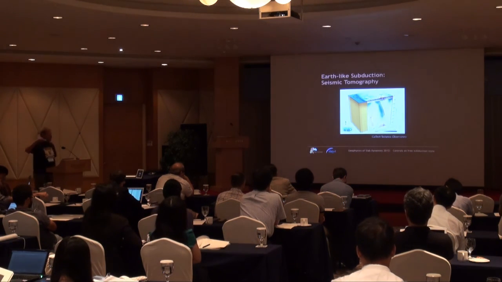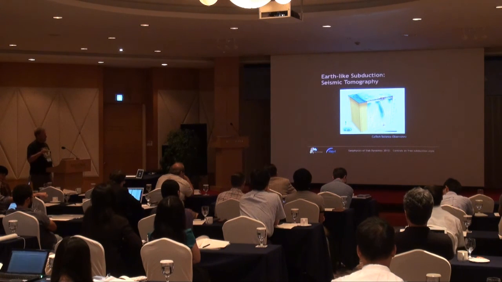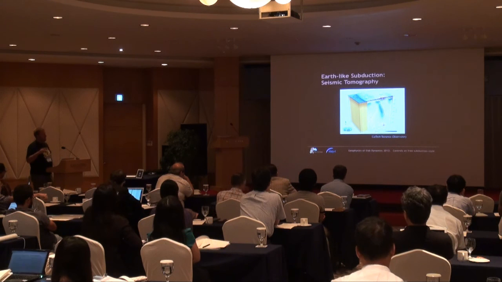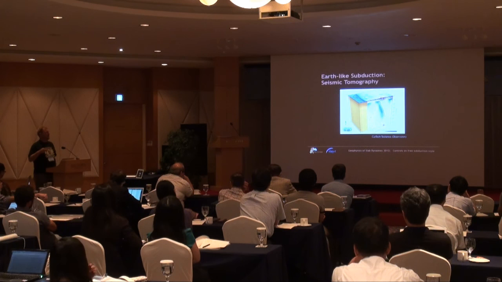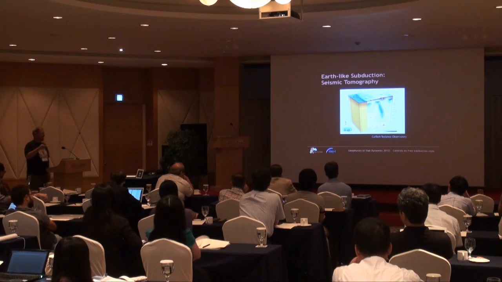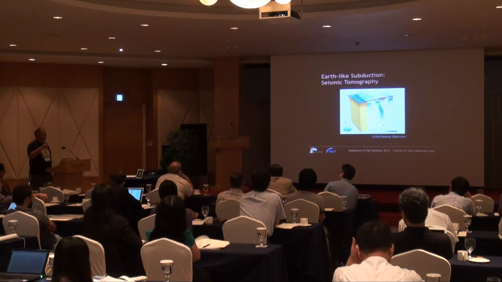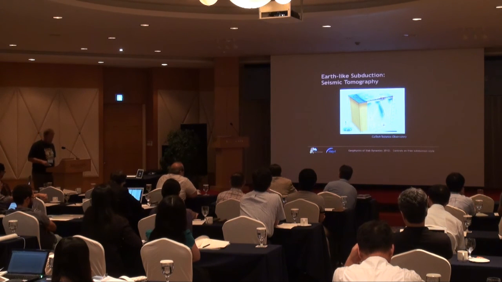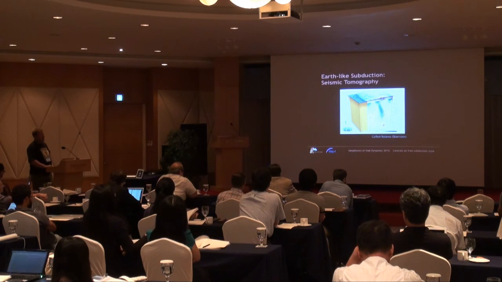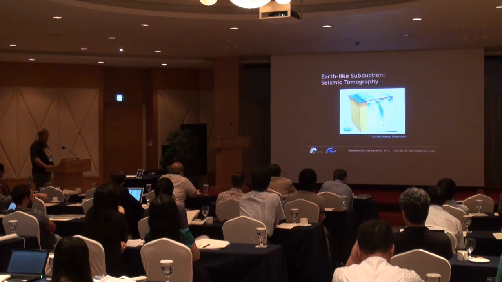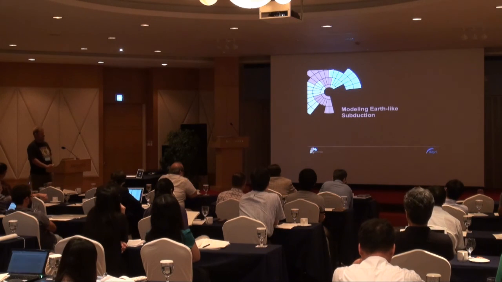The other one, of course, is seismic tomography, where we turn speed into temperature. And this is from Caltech. This is supposed to be a picture of the slab going under Mexico. And tomography is important because in Mexico, famously, it's anomalously quiet there. I mean, we don't have the seismicity that we really expect. So we have to look at all these things and make ourselves believe that this is true. So that's the type of thing I want to model.